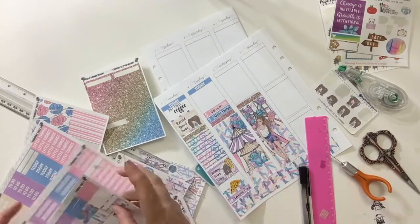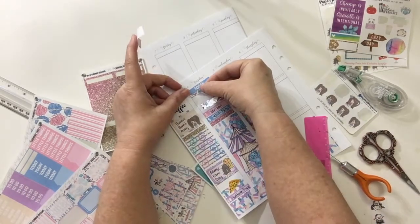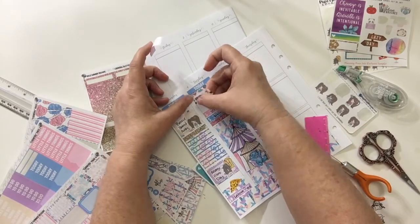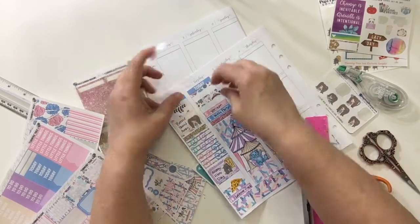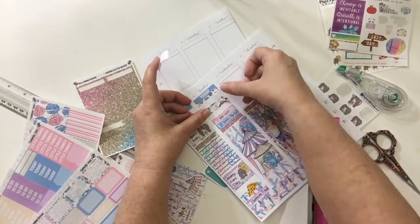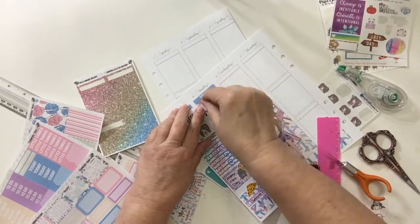I also did some scrapbooking to help my sister-in-law. She came over later that night and I helped her make some big picture collages for her father-in-law's funeral. So I'm trying to make sure I can get everything lined up on here, since this is the day I use one of those double tall full boxes. I'm just playing with the washi and I finally decide to use a pink box.